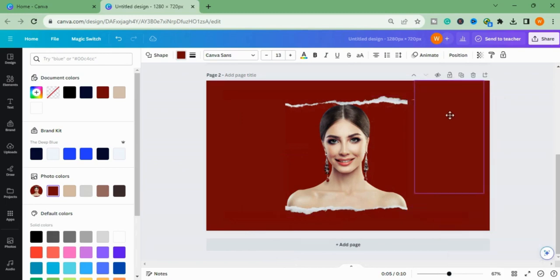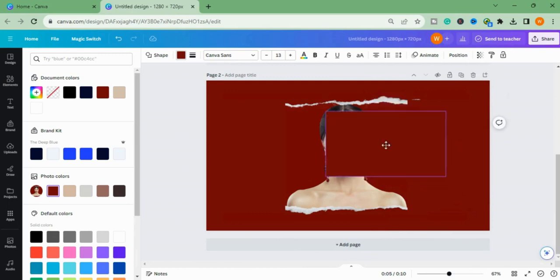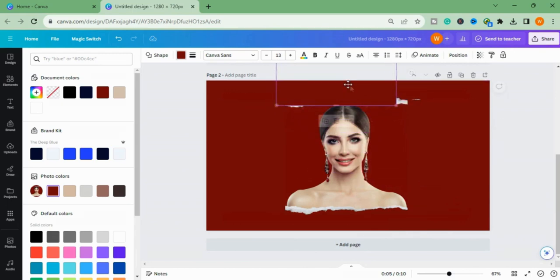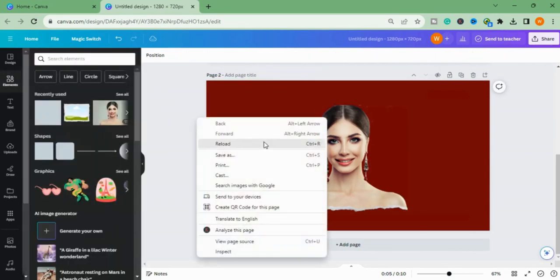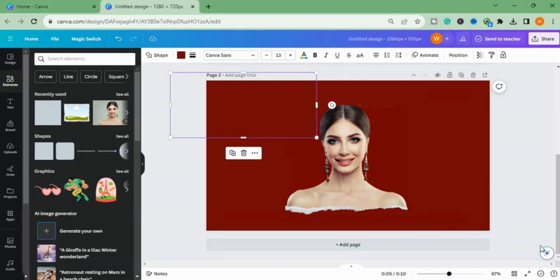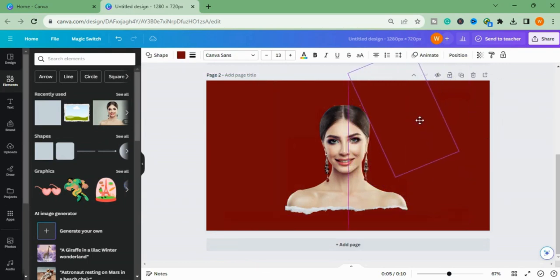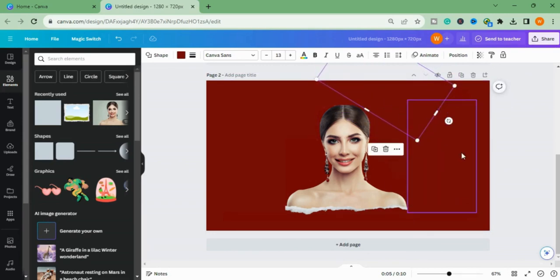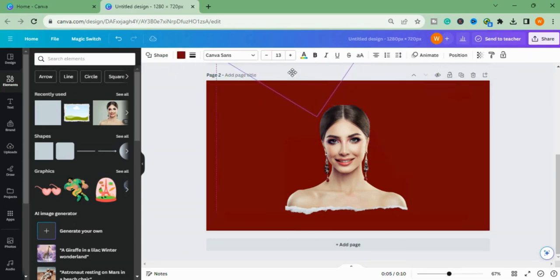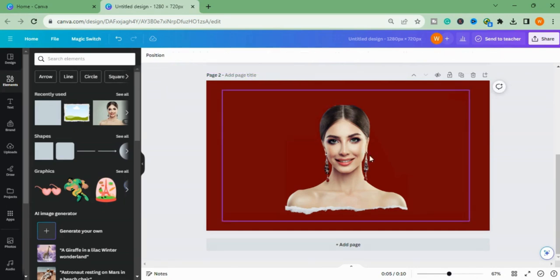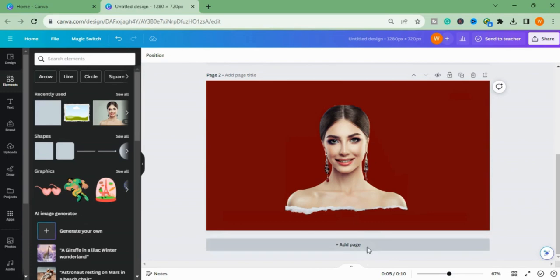Now I will duplicate it again and move it here. So this is how you can create different style effect. I will go to the third.